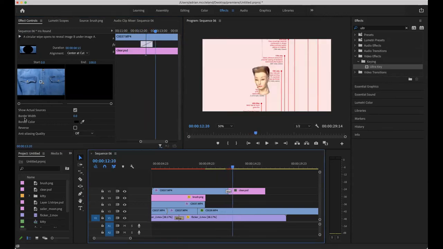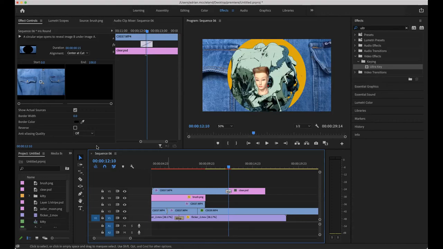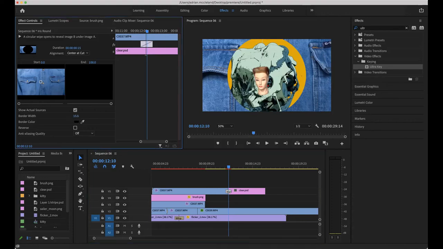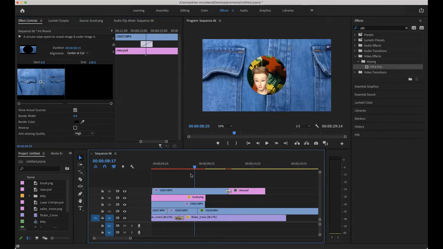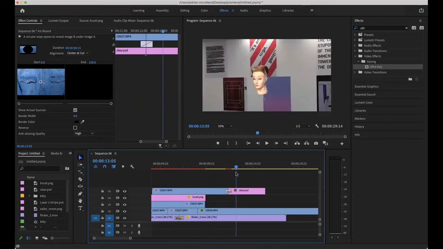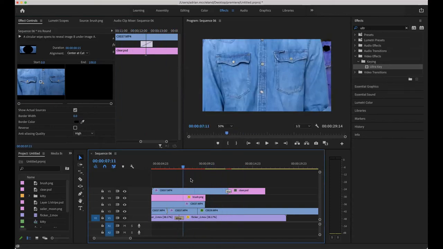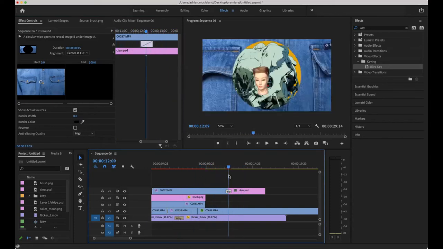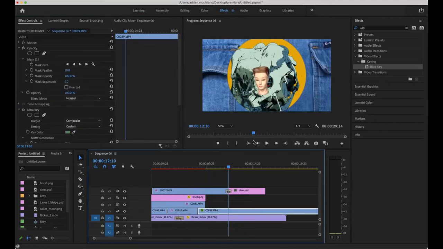Let's see how fast it goes. Okay, that's good. And you've got a few weird little things, like if you want to put a border on it, you can choose a color and bump a border up. I don't want to do that at the moment. Anti-aliasing, soften the edges if need be. I don't know if we really need to with this image. So we've got all these transitions starting to happen. Let's try another one with this image of the head.